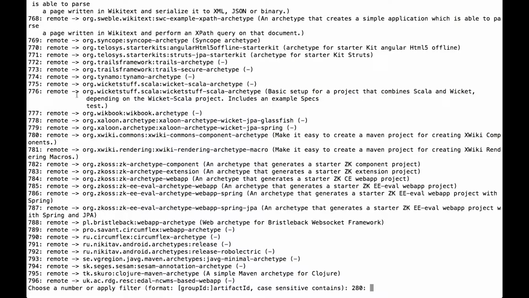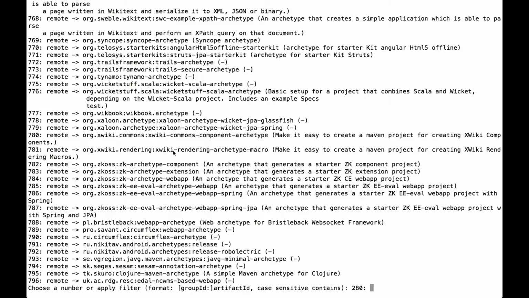And what we get is a massive list of archetypes, and as we saw in the last tutorial, Maven archetypes are templates for projects, which also include dependencies, which ultimately resolve to jar files that Maven will download automatically to build your project. And you see here, in fact, that Maven is suggesting that by default, if I don't type an archetype number here, and if I don't type some text which would filter this list of archetypes, if I just hit return, then the default that I'll get is archetype number 280.